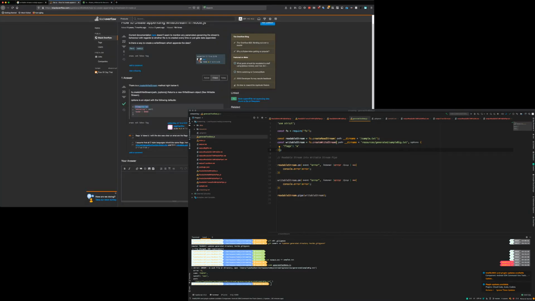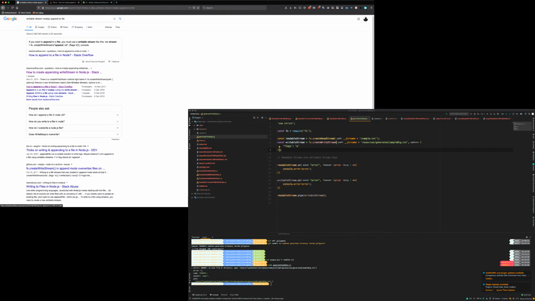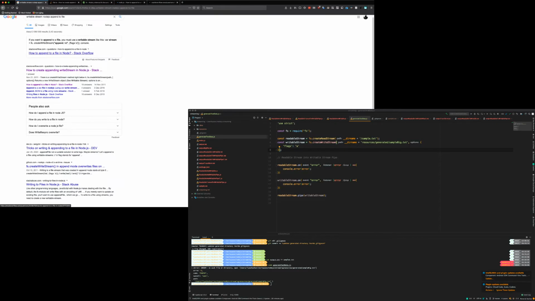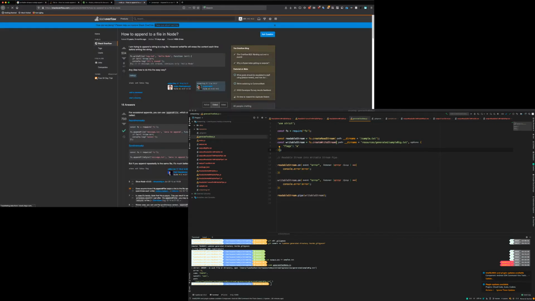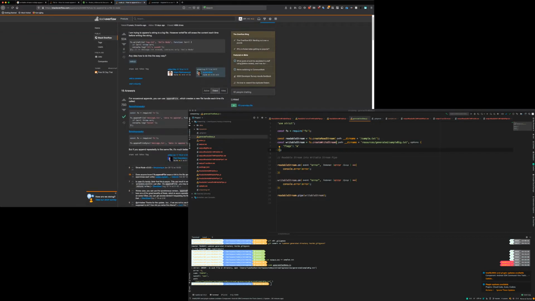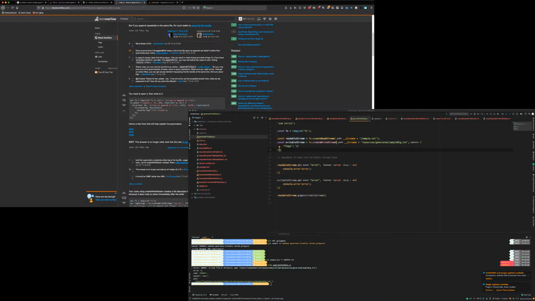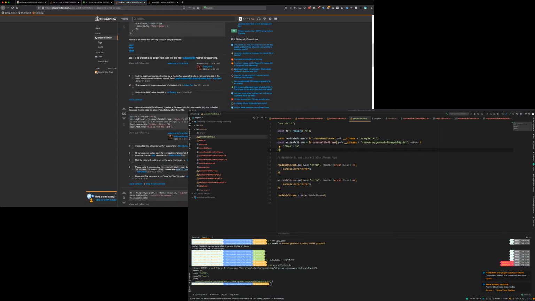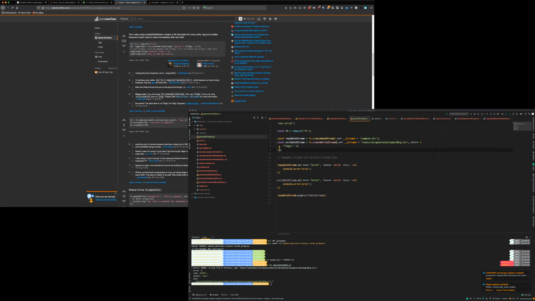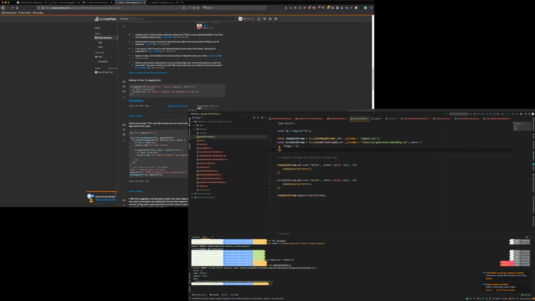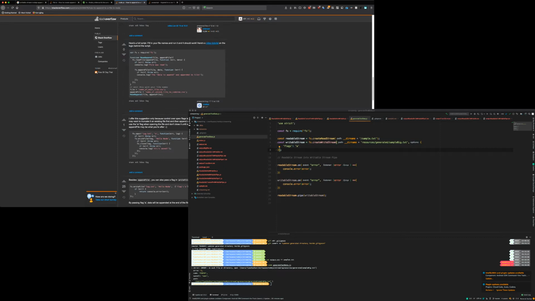And the documentation here doesn't have a lot. Let's see. What I need is append and create if it doesn't exist. So I don't know if it's A plus or AW or if you need to create the file first. Let's see.